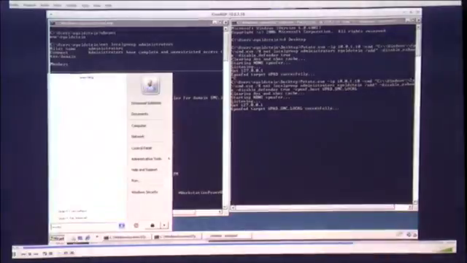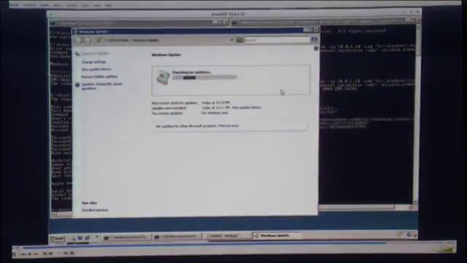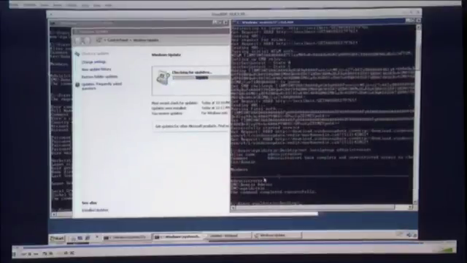So now all I'm going to do is check for Windows updates, and Windows should try to use those proxy settings, and there you go. The system account authenticates back to me. I relay that authentication to the local SMB listener, and now that guy's in the local admins group.